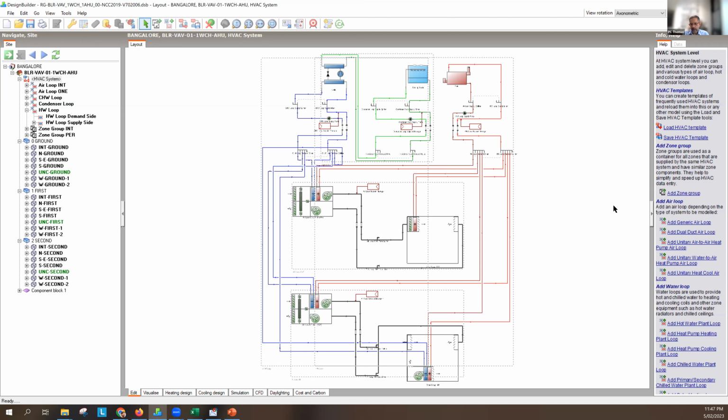You may have more than one air conditioning system in the building. And typically in India, you almost never have a fully air conditioned building. Some parts are air conditioned, some parts are not. So how do you combine the two?